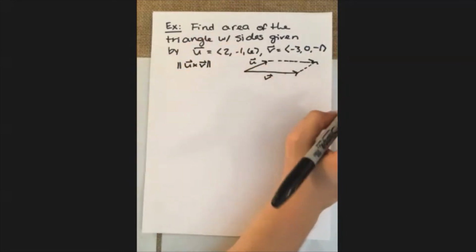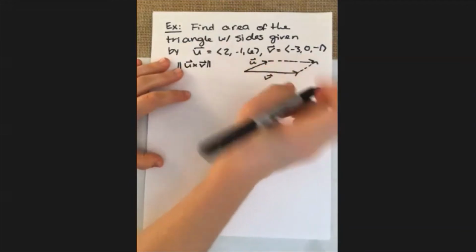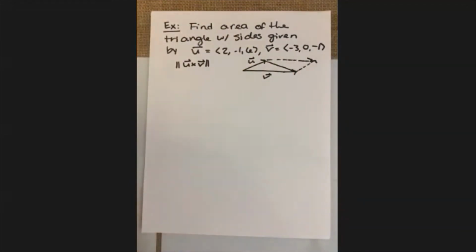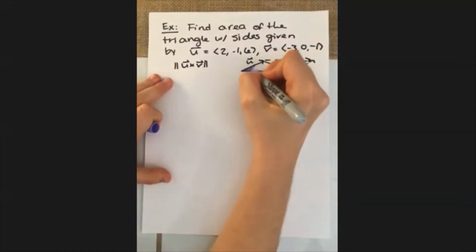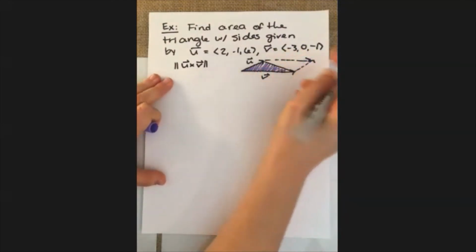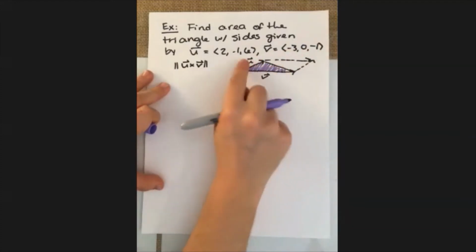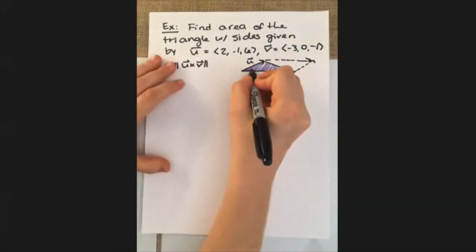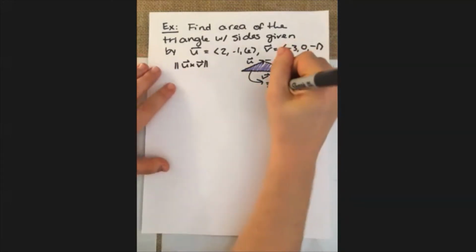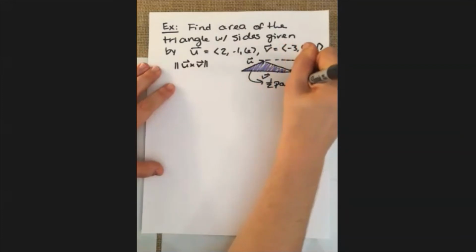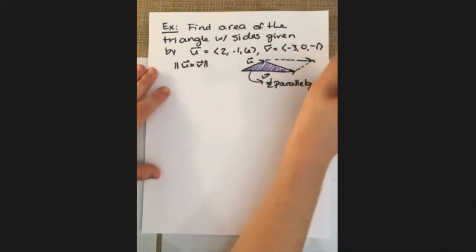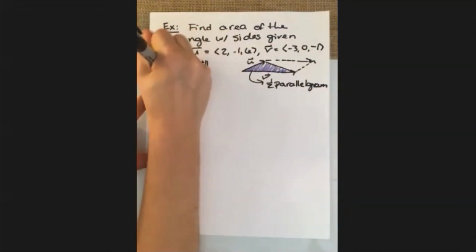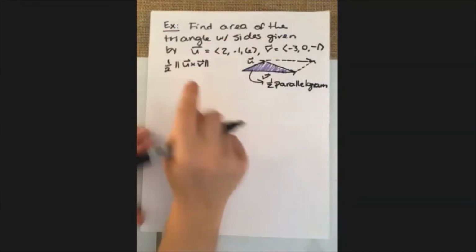But we want to know about the triangle that is formed by u and v. And that's going to look something kind of like just this segment right here. We'll notice that this line, that third leg of that triangle, cuts the whole parallelogram perfectly in half, which means that the area that we want here is just 1/2 of the parallelogram. So I'm going to multiply this guy that gives the area of the whole parallelogram by 1/2. And this is going to be our expression for the area.